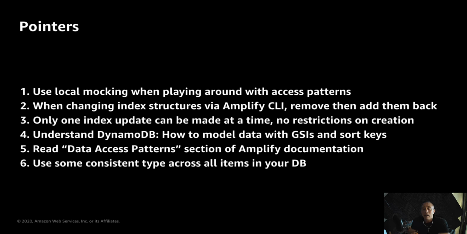You can create as many GSIs, global secondary indexes, or AtKeys as you would like at one time. So you can create 5 or 10 or whatever. But when you start to update those, you can only update one at a time. You can also remove as many as you would like at a time.